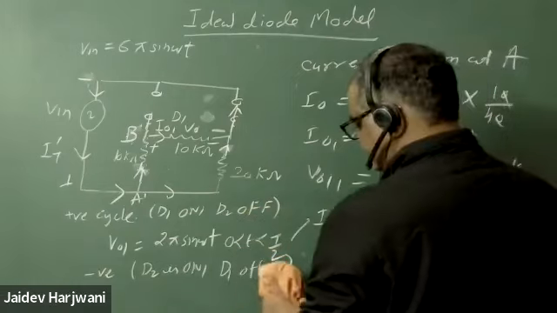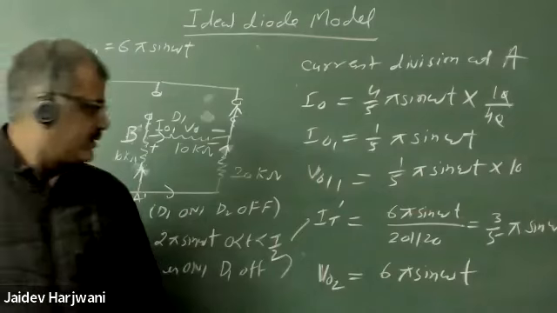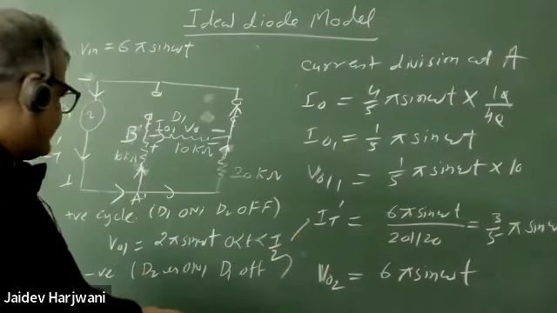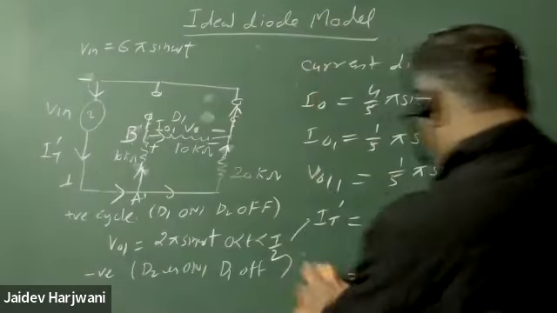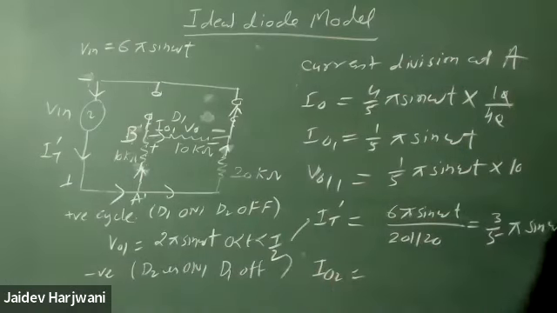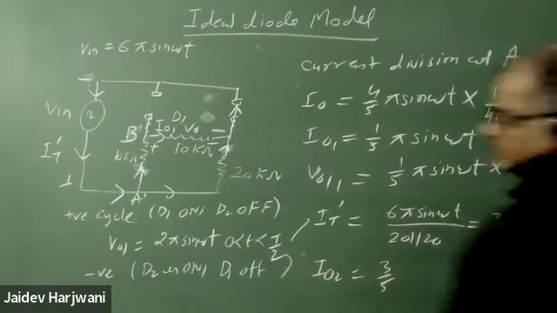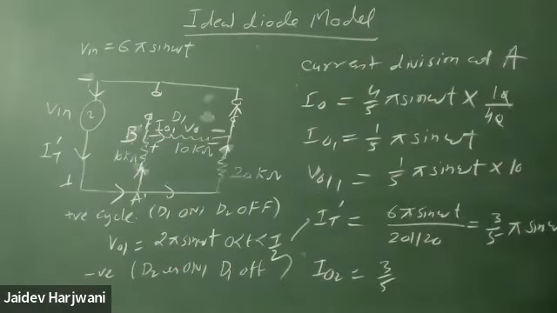A student asks: Sir, the current that is the total current, we also have to find I2, right? Yes, we have to find it now. Correct. So this is I T. Now we have to calculate I naught 2. That will be from the total current. Total current is 3 by 5. Now here is 20 resistance and here is 20 resistance, so current will divide. That means how much do you get now? You get 3 by 10.